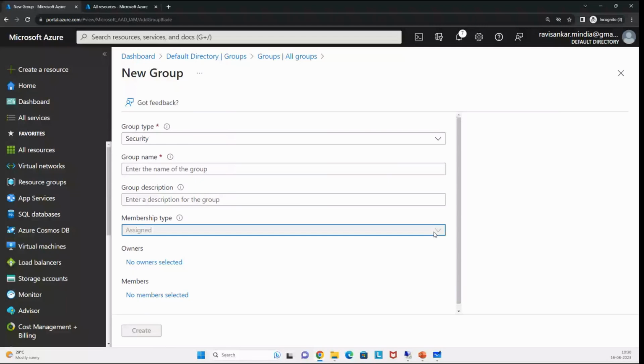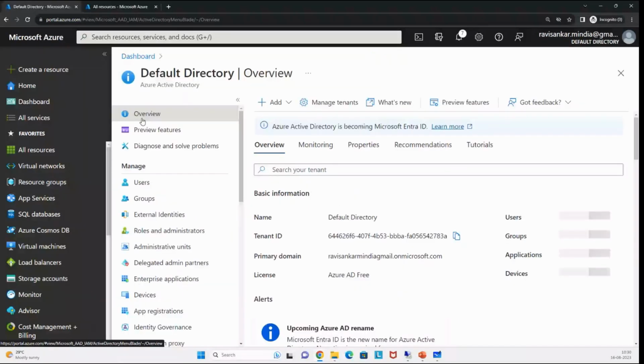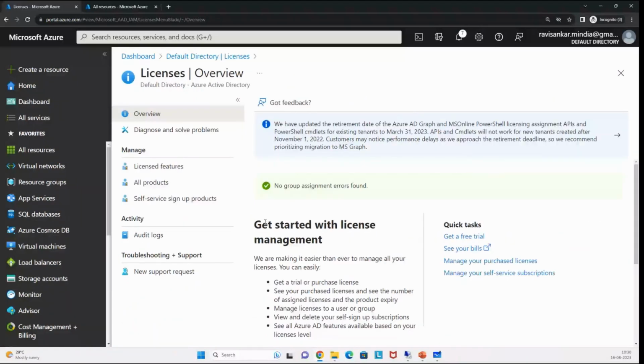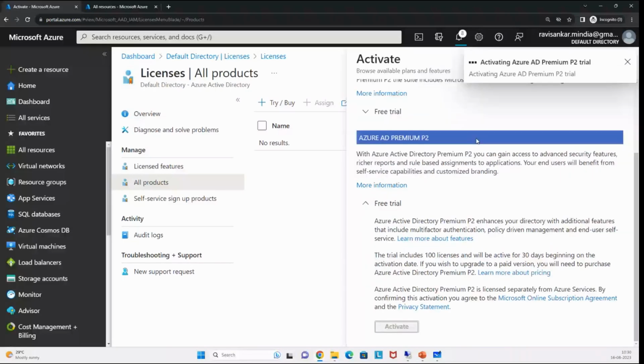Let me come to the portal here. Let me upgrade my portal here. Let me connect to the portal. Let me change this license tab. Let me upgrade in my license tab here. Let me try to upgrade the license. Let me try the update. Let me activate my P1 or P2 license here. Let's wait for this to finish. Upgrading the license, we have to wait one or two minutes for the update.